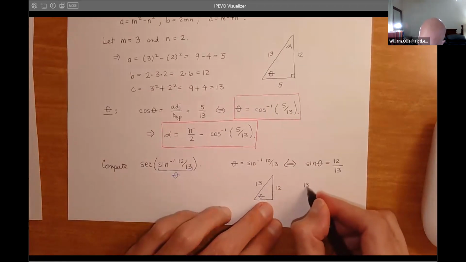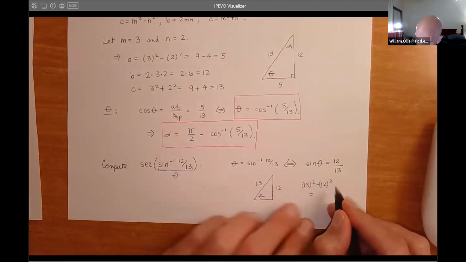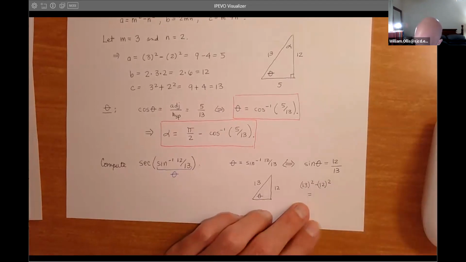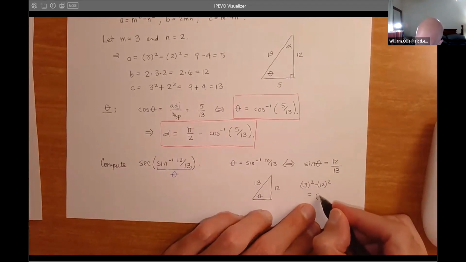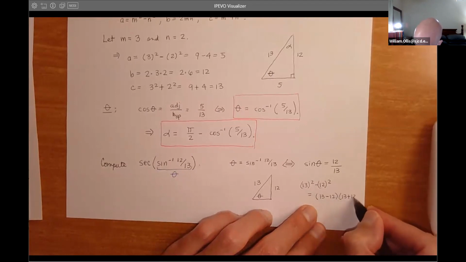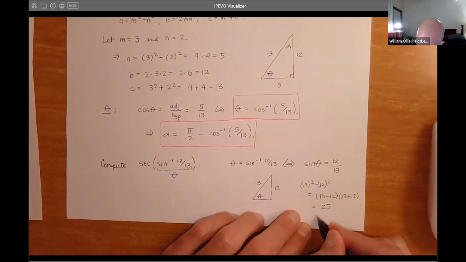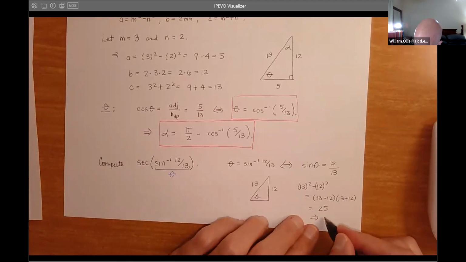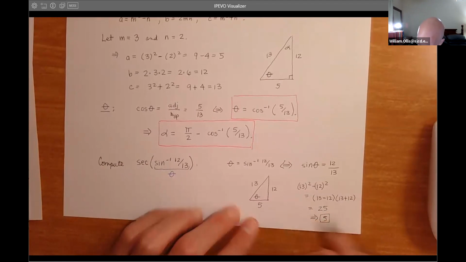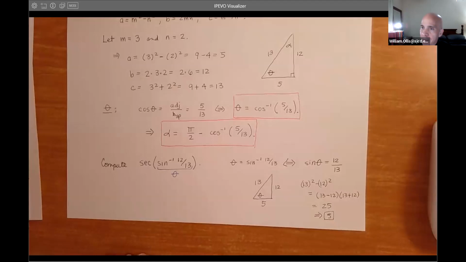And then Pythagorean theorem. Then I'll say 13 squared minus 12 squared. Let's be fun about this. This will be 13 minus 12 times 13 plus 12. Just do the difference of two squares just to be fun. That's 1 times 25, right? So this implies the leg here is 5. So this is a 5, just using the Pythagorean theorem. So now it's exactly that, isn't it?